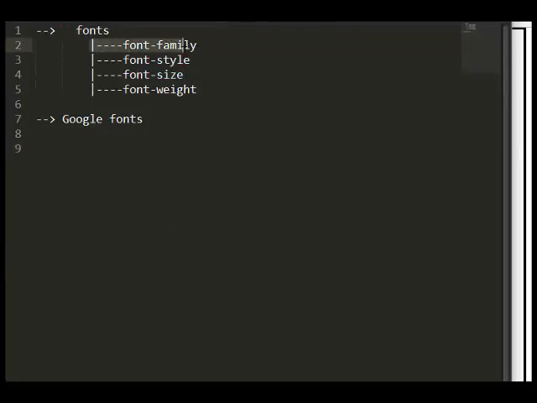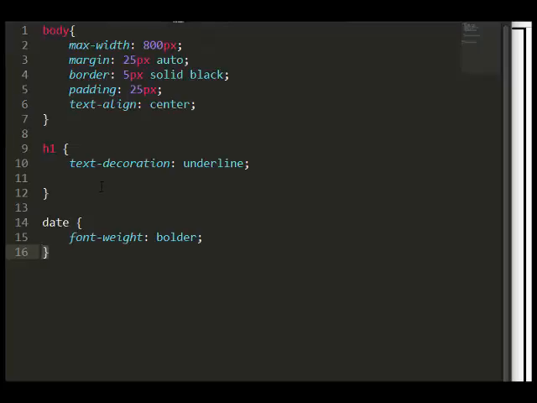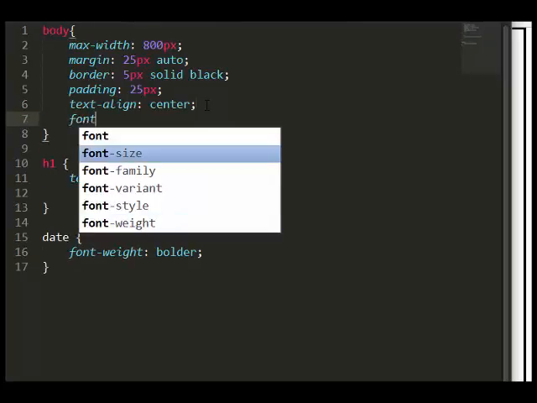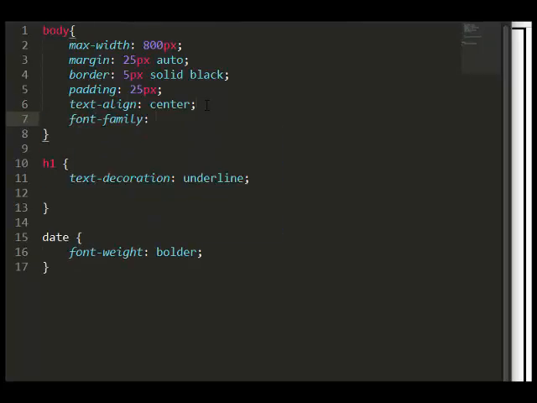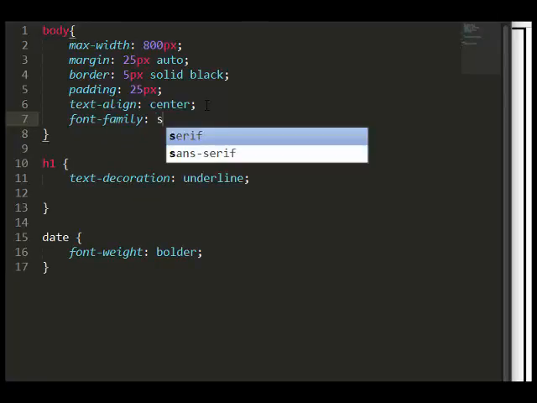I can do that using some of the font properties. I have a font family. If I want to change the font type, I have to use this. Let us first use this property of font. Let me change the text which is in the body. Font family, let us keep it as sans serif.